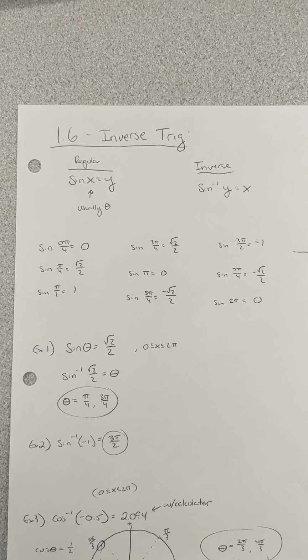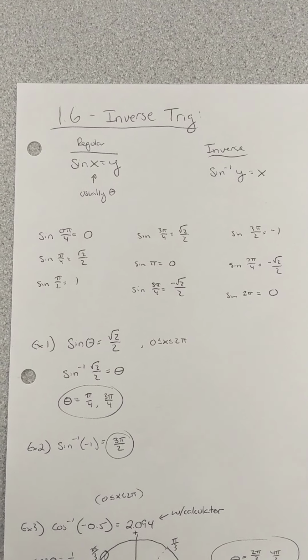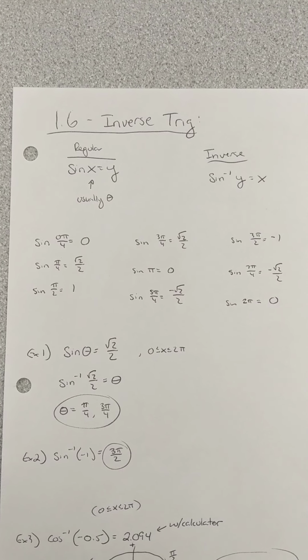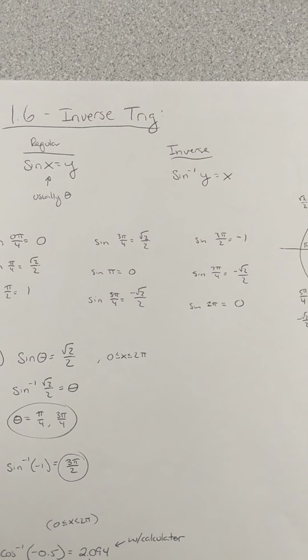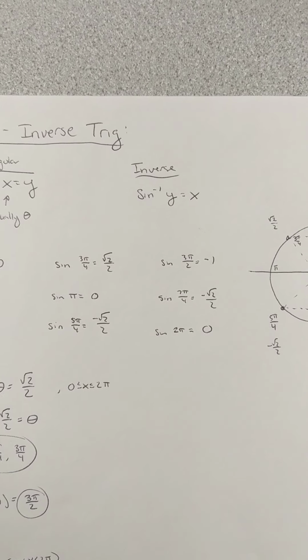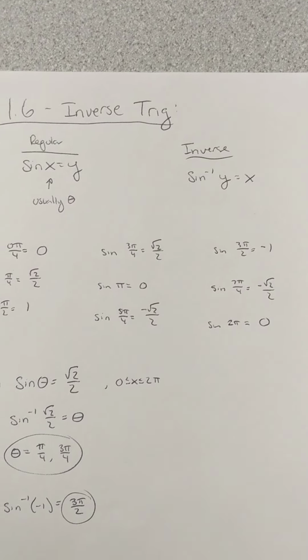Alright, so a quick video for those that need a little refresher. We went over inverse trig. So regular, we normally say sine x equals y, or sine theta, or whatever it is. The inverse would be sine to the negative 1 y equals x, or we could say arc sine y equals x.